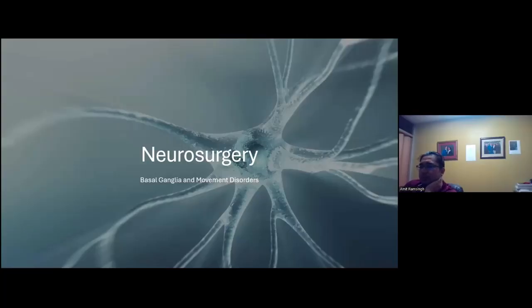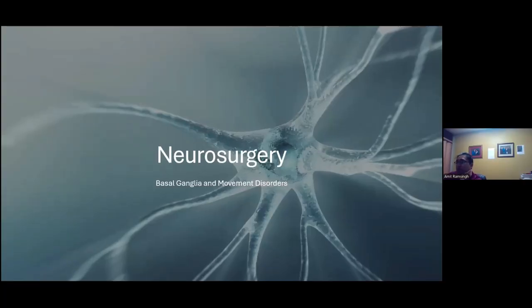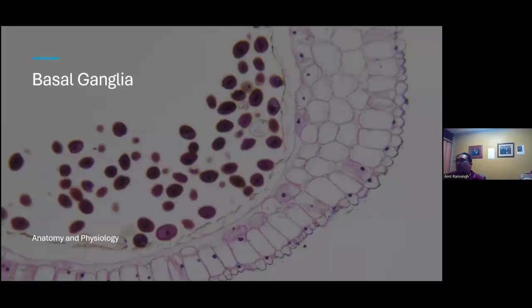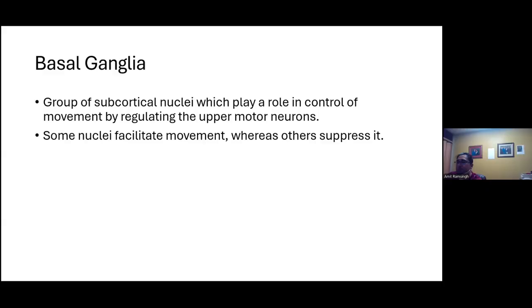So tonight we're going to tackle the topic of the basal ganglia, the basic structure and function of the basal ganglia, and we're going to talk a bit about some movement disorders. It's a bit of a broad topic, but I'll try to incorporate all the relevant aspects of the movement disorders into it as well, right? So first we talk about the basal ganglia, the basic structure.